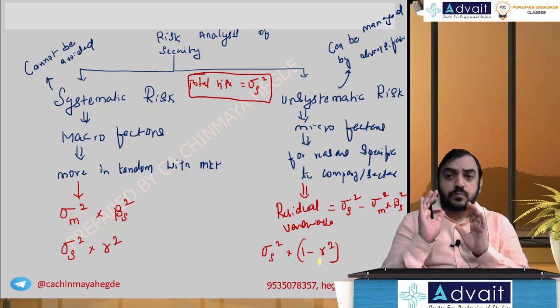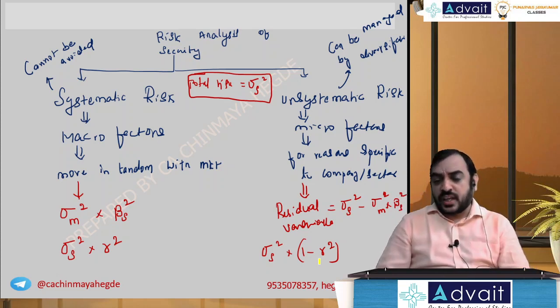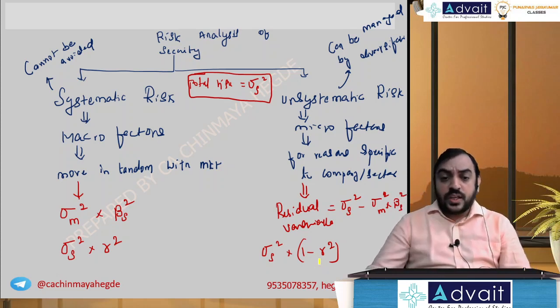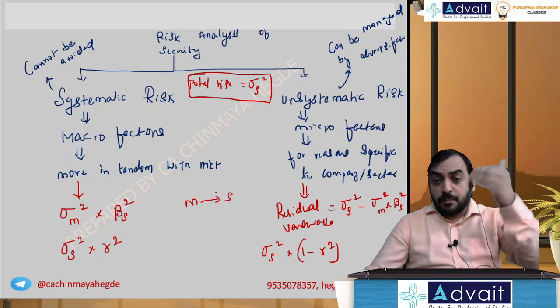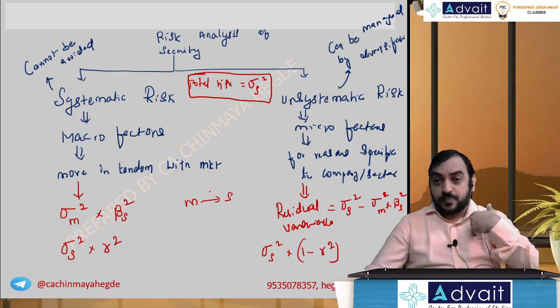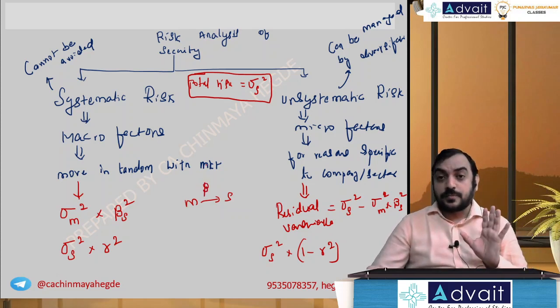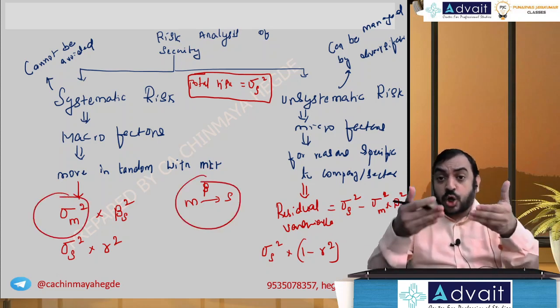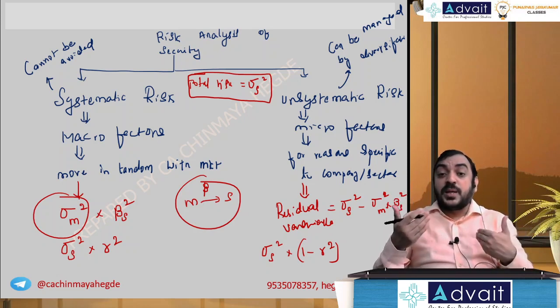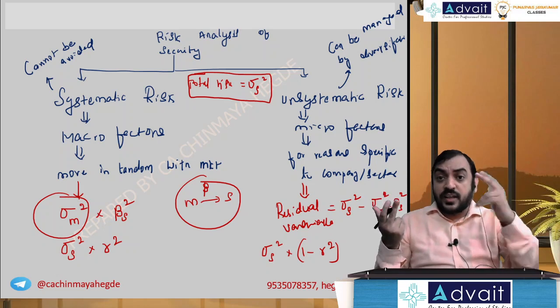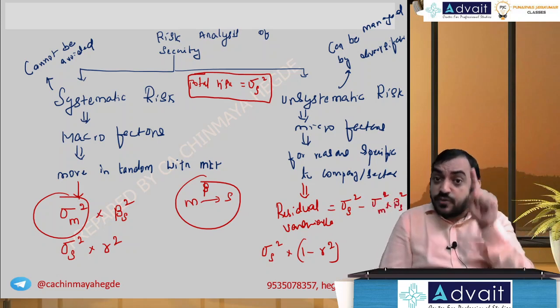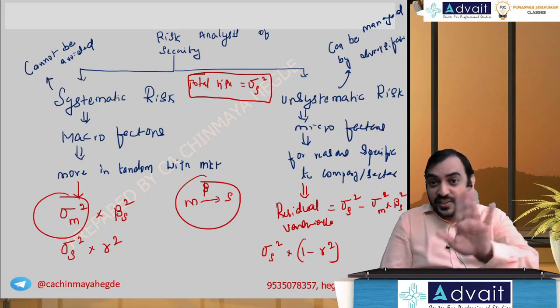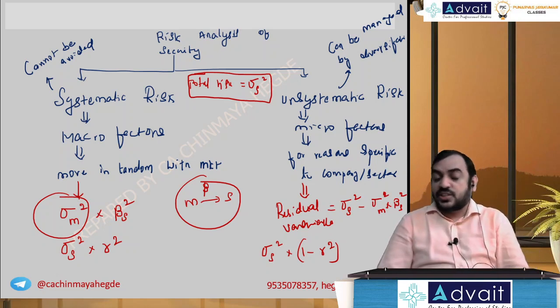And one more shortcut, one more thumb rule you can remember. When you move from market to security, you treat security like your home. The connecting point is beta estimation. I have market risk sigma m square. I want to come to my home, my security, so I multiply by beta square, because market variance is squared, so it's beta square. So when they give you standard deviation, you should square it. If they give you variance, don't square it, because variance is already squared.